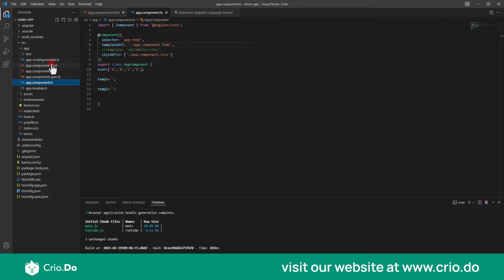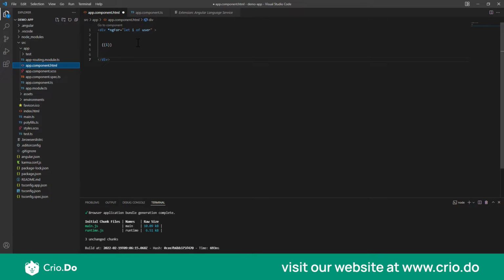And I said my requirement is to show each of these elements on the screen. So how can I do that? The way we do it in Angular is, whenever you have to iterate, the word to understand here is iterate. Iterate means I want to repeatedly scan through an array or a list and get each element out of it. If I want to iterate through any array or object, I use something called the ngFor attribute in my HTML.